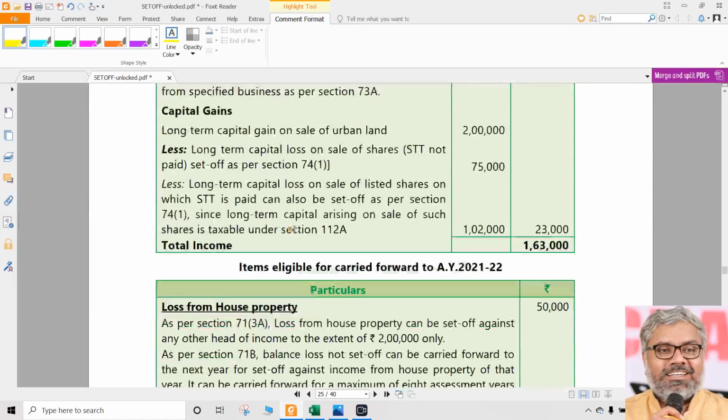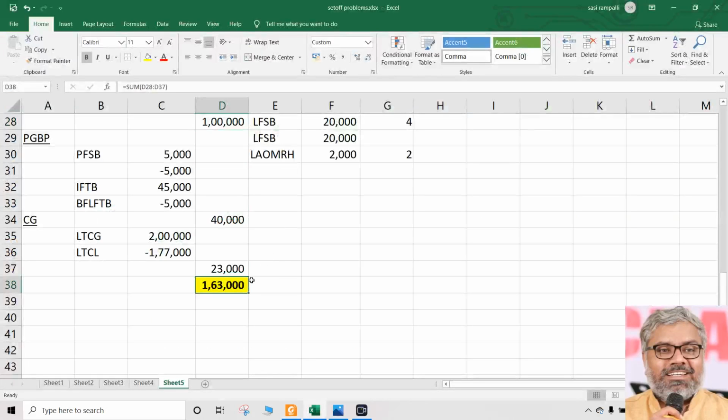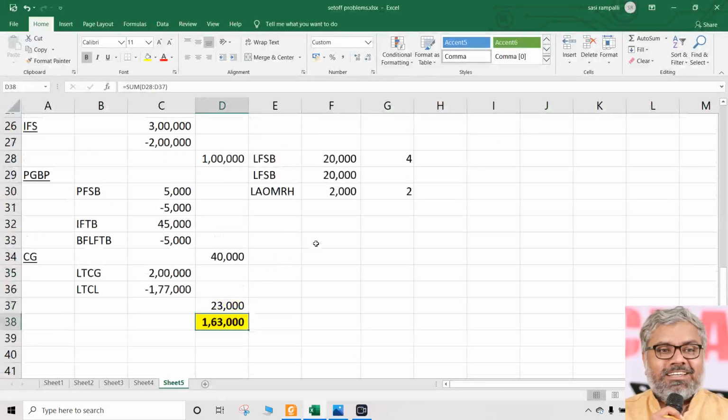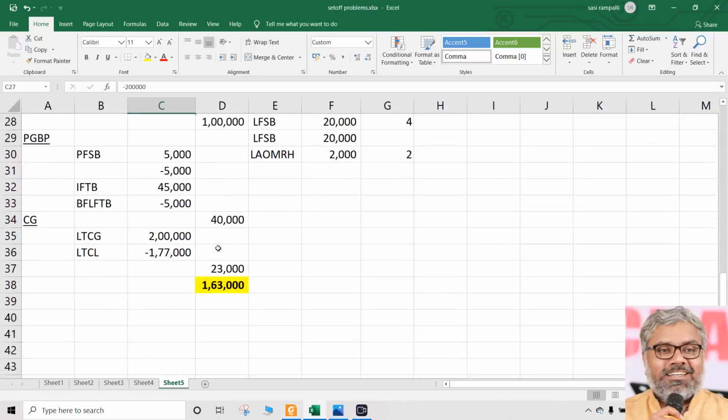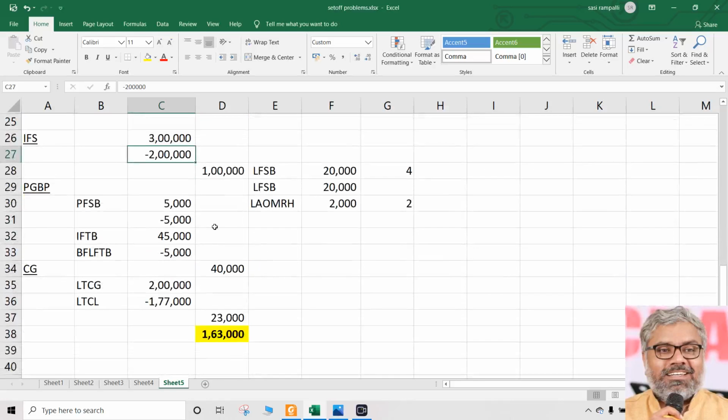Now the income of this person is 1,63,000. So this is important to note. Such mistakes should not be made. Always when we take loss from house property, you have to keep in mind that 2 lakhs rupees only is permissible, not anything more. So that point has to strike directly, blindly. We cannot always set off against salaries. The amount also has to be kept in mind. That's a lesson you can learn from this. So with this, the total amount is 1,63,000.